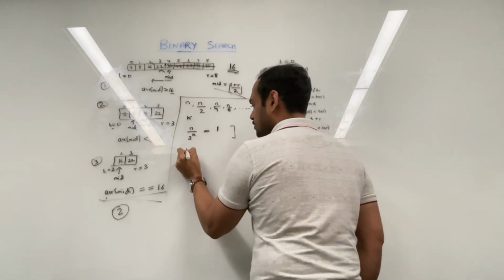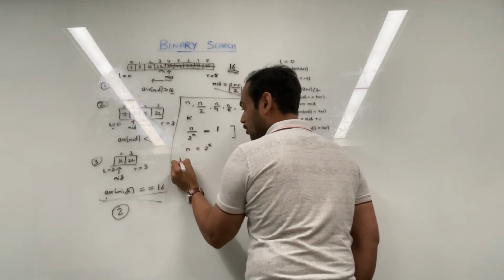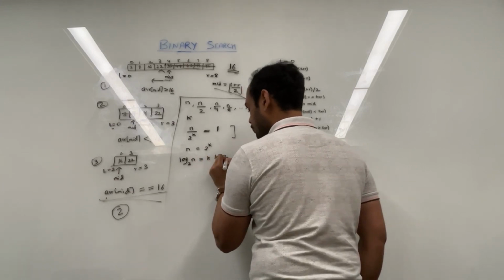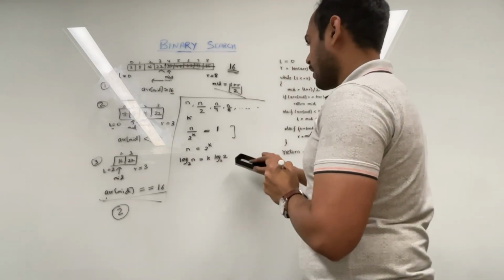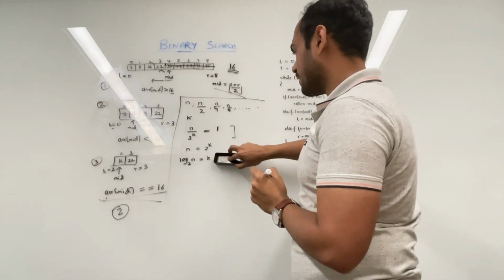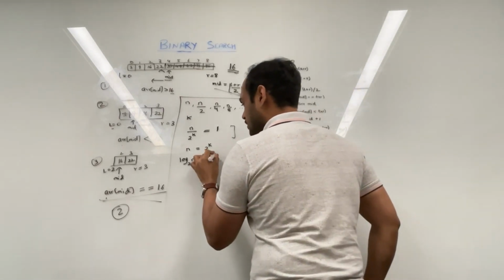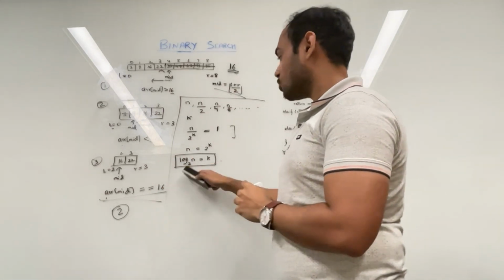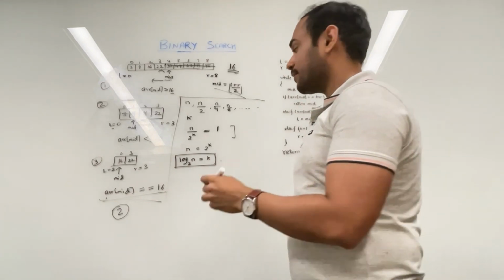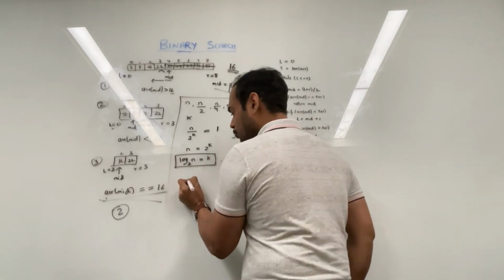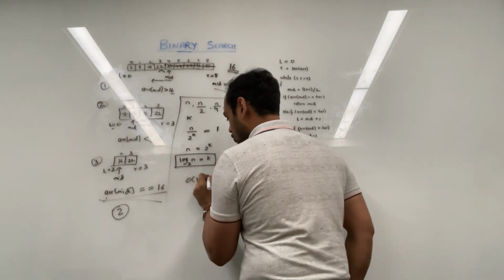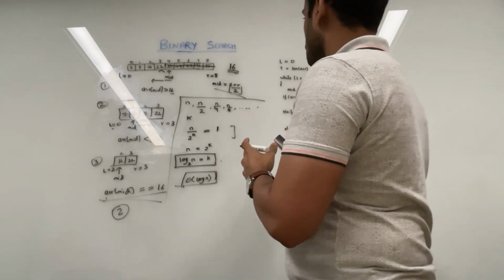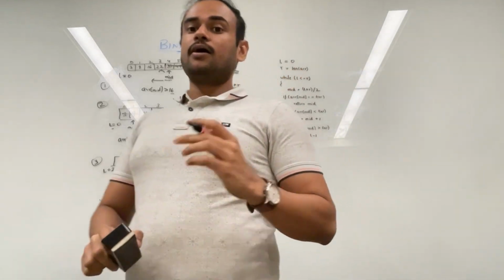Now let's simplify this. n equals 2 to the power k. Let's take log base 2 on both sides: log n = k log 2. I've used a logarithmic property here, and log 2 with base 2 will be 1, so we can eliminate this. So we can say that k is equal to log 2 of n. So in the worst case scenario, it takes log 2 n iterations to find the element. And therefore, the time complexity or the big O notation of this algorithm is O(log n). I have also written the code here, but due to shortage of time, I will not be able to explain it as part of this lecture.